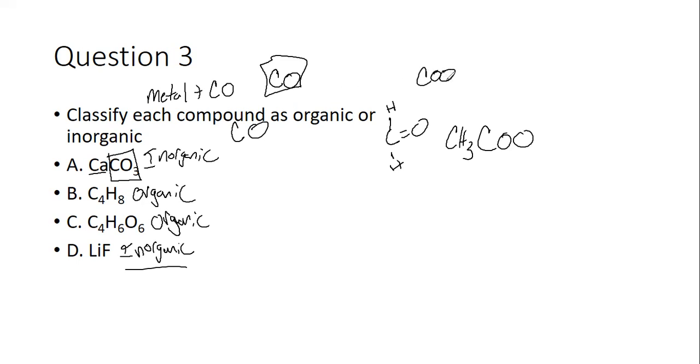There are exceptions to that. Carboxylic acid is actually organic itself. So this is organic. I would never ask you that though, because that's too mean of a question, because it goes against the rules, and that's just something you learn. But the rule of thumb is, for right now, if we're just looking at carbon and oxygen, we're going to say that's inorganic. Yeah, so C is carbon, oxygen, carbon, hydrogen, and oxygen. So that makes it organic.